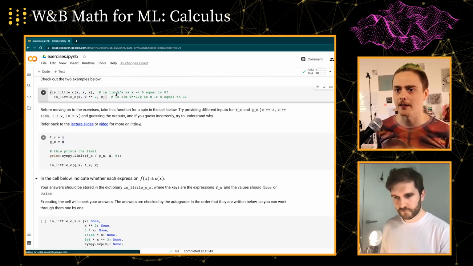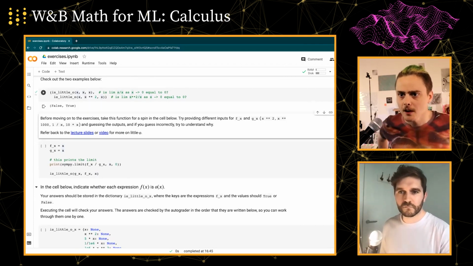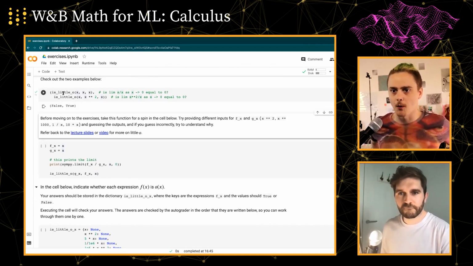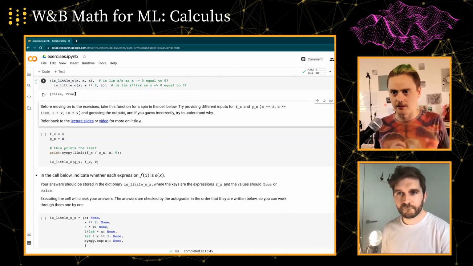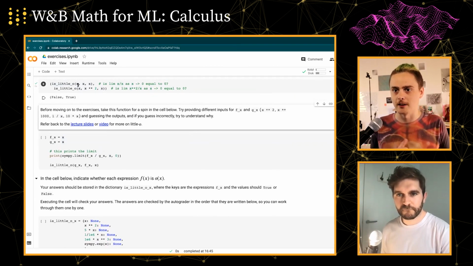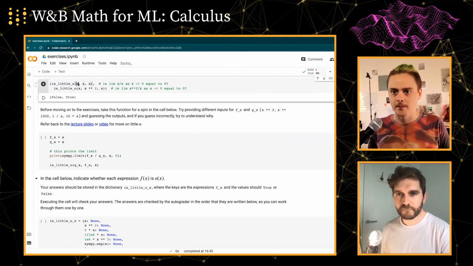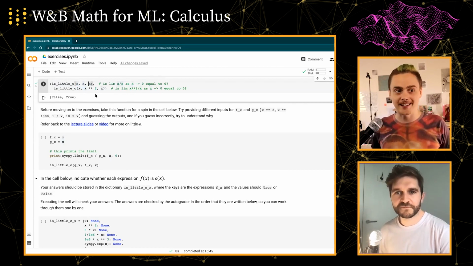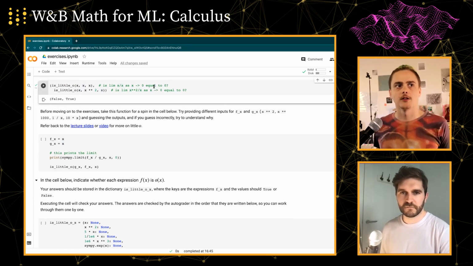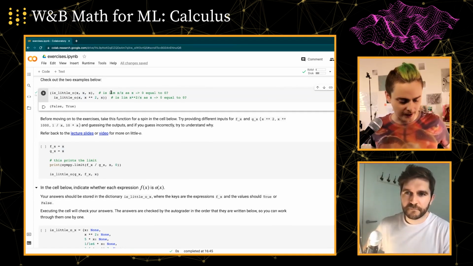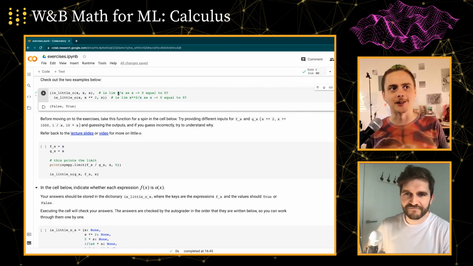Go ahead and run that little example there. Mhm. And let's try and work through why we think that these answers are correct here. So we're calling little o on x, x, and x. And so what that's asking is the limit of x divided by x as x goes to 0, is that equal to 0? Okay. So just thinking about that, this is the sort of math exercise-iest part of this course, this little o section here.